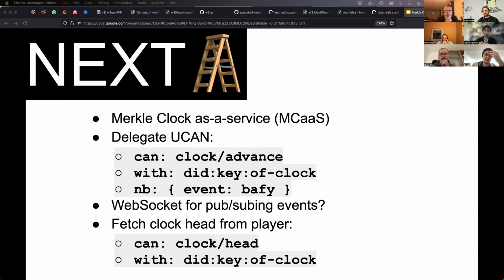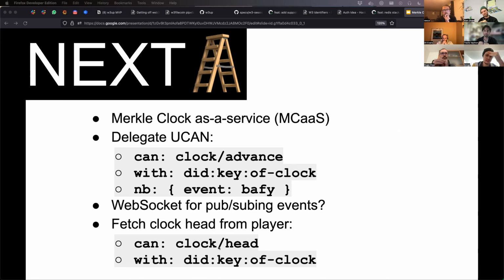And then you also need the how-do-I-bootstrap part, which is what is the current state of the world, and being able to fetch a head from one of the participating players would be useful. So you could maybe also delegate them the ability to fetch the head from someone.